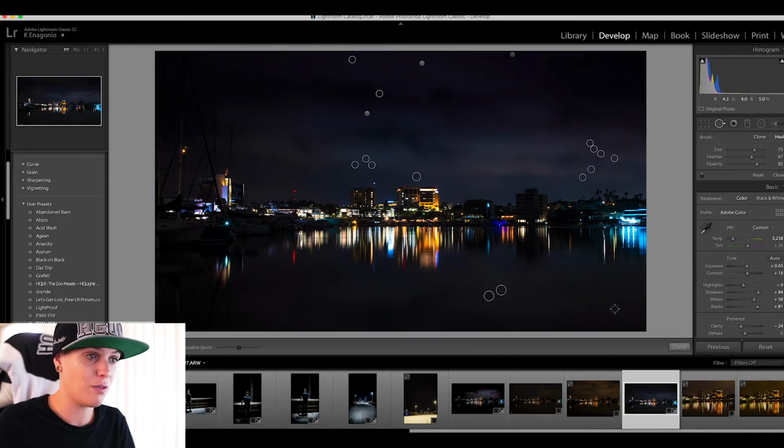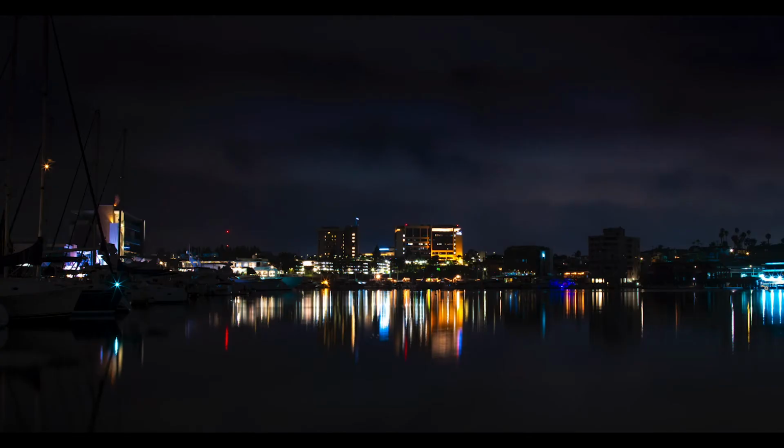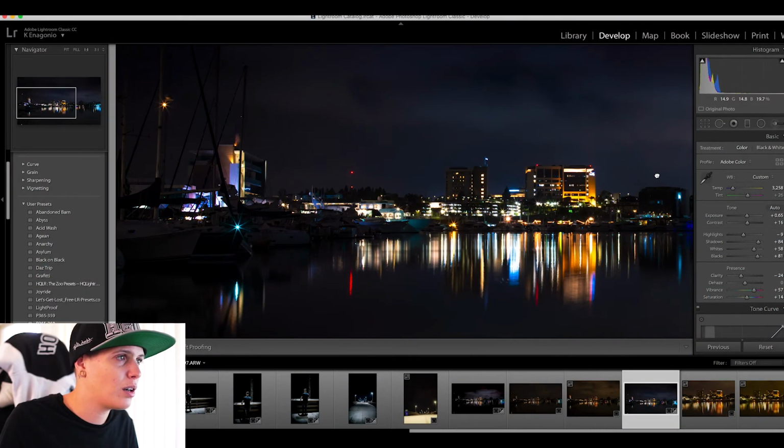Let's look at this in full screen mode and see what it looks like here, just to see if I missed any spots anywhere. Look really close. Make sure you didn't miss any spots or lens issues that you may have had. I think this looks pretty good. I see one spot here. I see another spot here that I gotta take care of. And then there's a spot right here and a spot right here. Okay, so I'm gonna get those right now. Move this over. All right.